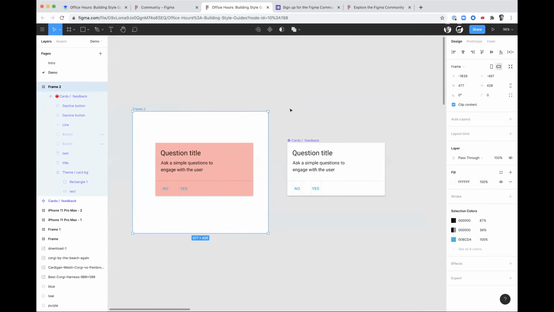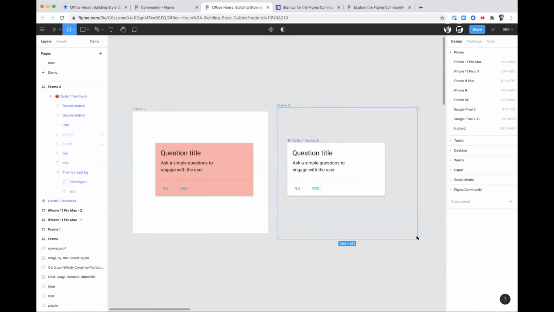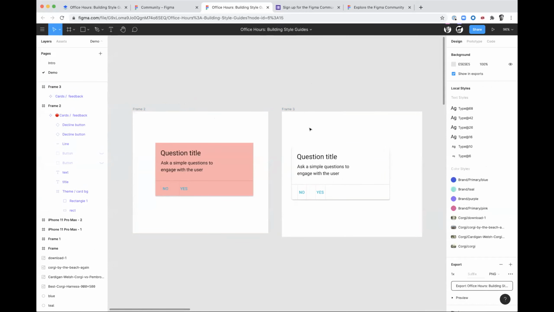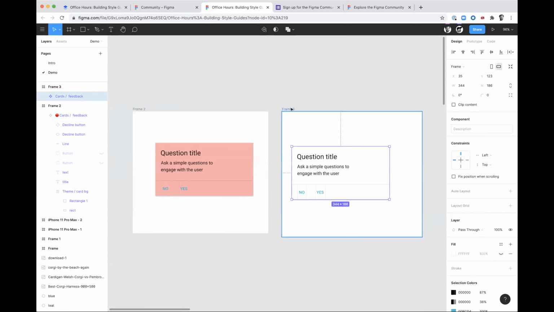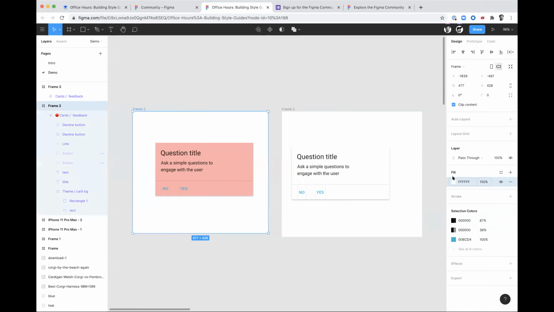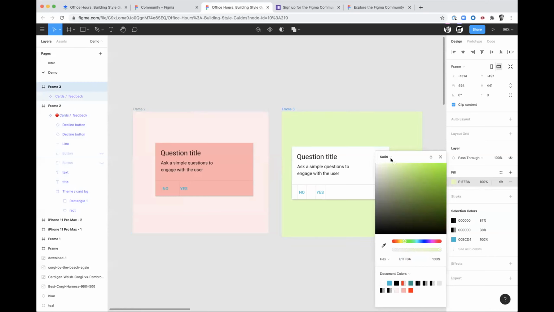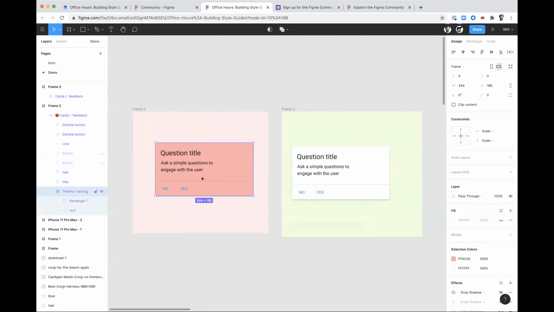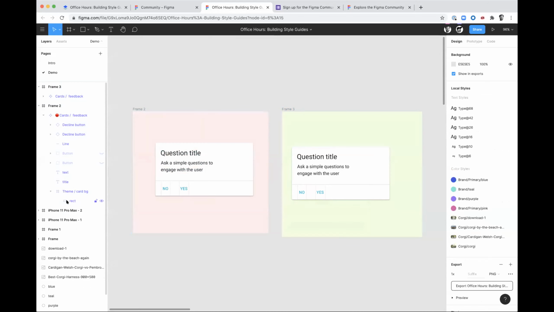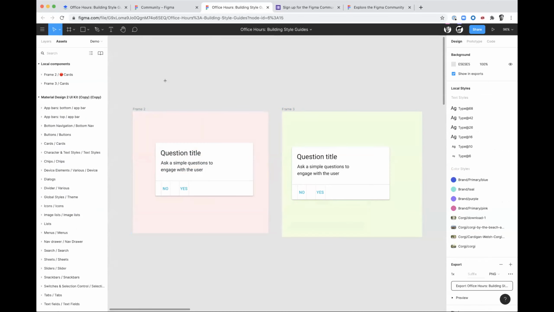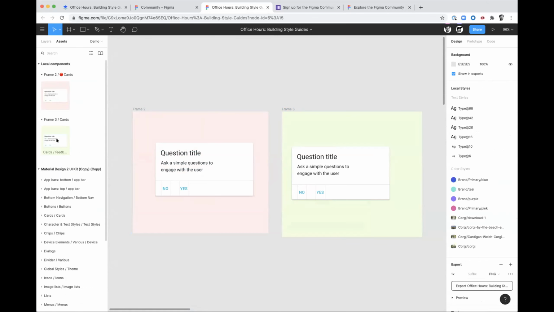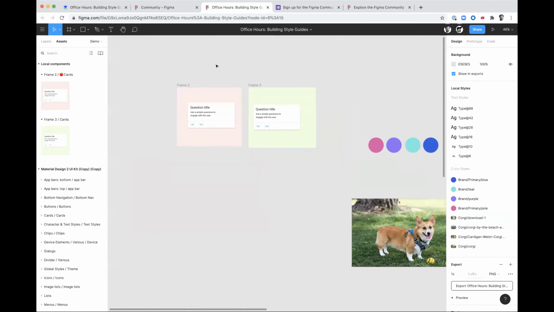Let's say you have a V1 and a V2, you can use containing frames to visually separate these out. So if we have these as components, maybe in our V1 we change the background color of this to be something more like that, and V2 to be a happier color, or use this color. We'll get rid of that little rectangle that I put in there as well, just to make it a little easier. Then in your assets panel, when you look at those components, you're going to get some visual treatment behind them to help you visually call out different kinds of components. But as far as preserving the overrides, it does come down to those breaking changes, I find, more than anything.